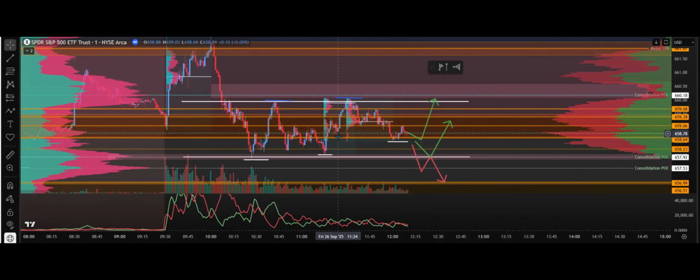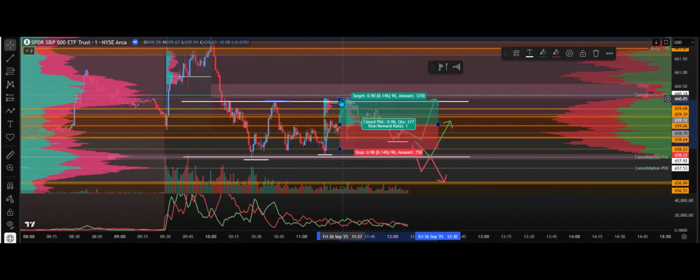This is also a higher low. This is also a valid trade. You could have taken this one long right here, take it up to right below maybe the previous high right there, stop loss right below that low volume node.